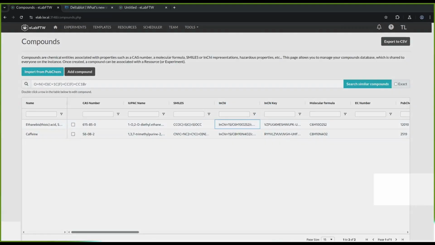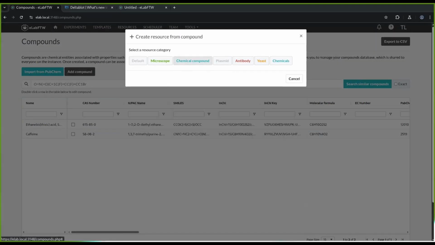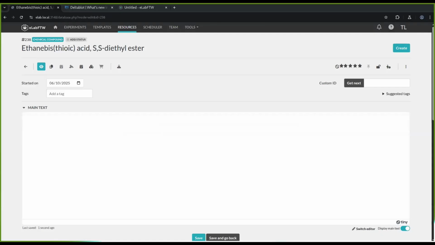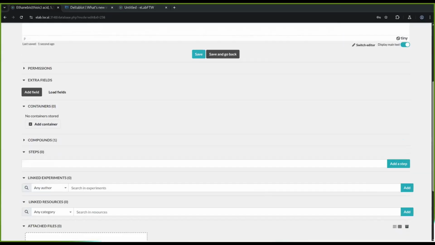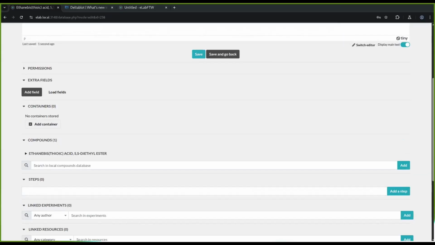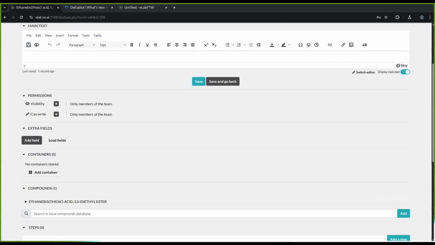But when you create a resource, for instance for a compound, I will create now ethane bis thioic acid S,S-diethyl ester. This resource is an instantiation of this compound, and I can restrict the permission to only members of the team, which by default it is.